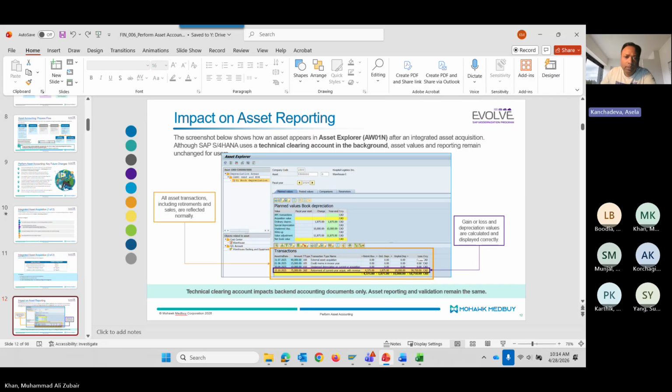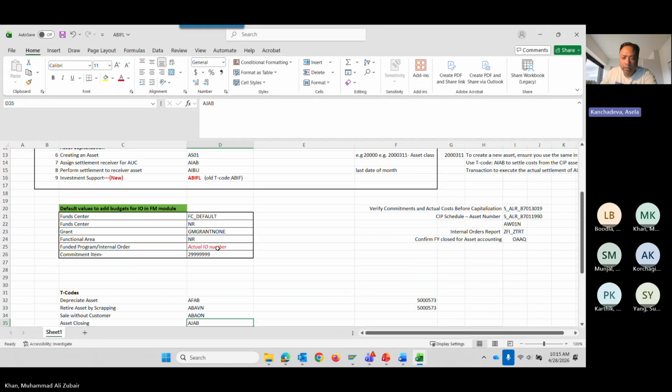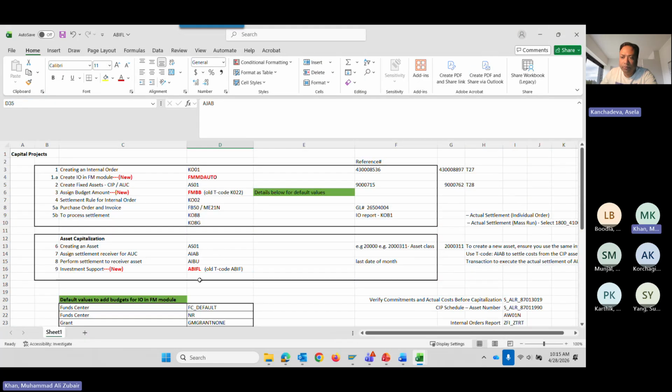Yes, Asila. Just to see this integrated assets one, how much knowledge did they pass on to us on this, because it's a direct asset posting, right? Then how is it connected to the investment support, like what we do normally, Andrew might confirm. So we create the internal order, then we create the AUC you showed over there. Then when we come to the point where we are going to capitalize the assets, we transfer the internal order to the AUC or the AUC to the fixed assets. By that time, we connected the internal order, sorry, investment support to bring the grant into the picture.